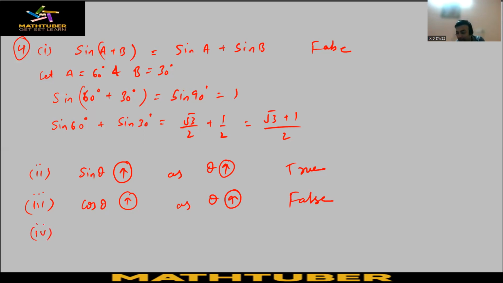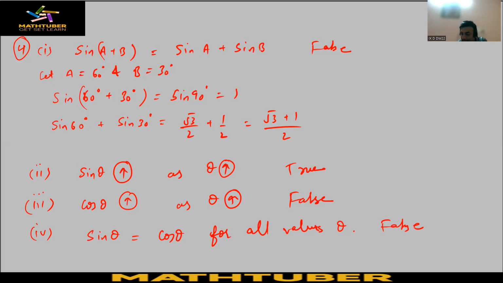Then fourth is sine theta equal to tan theta. Sorry, sine theta equal to cos theta for all values of theta. Definitely it is not true, as you can see in the table. Sine 0 degree is 0, but cos 0 degree is 1, right? So definitely it is not true. So we can write here as false. But sine theta can be equal to cos theta for one angle which is equal to 45 degree, right? Because sine 45 degree and cos 45 degree are both 1 upon root 2, but not for all the angles. So it will be false here.